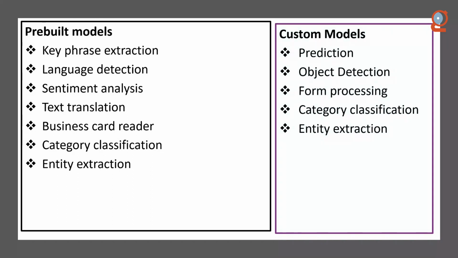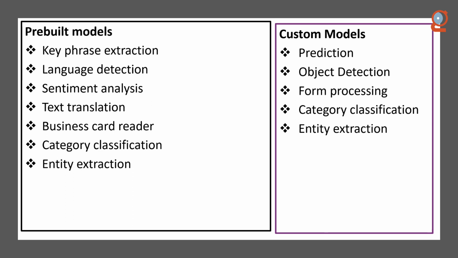Category classification basically means you want to categorize all your business processes. So for instance, you might be having a wide range of data streaming into your business and you want to categorize each of this information that is coming into your business. You can be able to do that via the pre-built models. We also have the entity extraction.